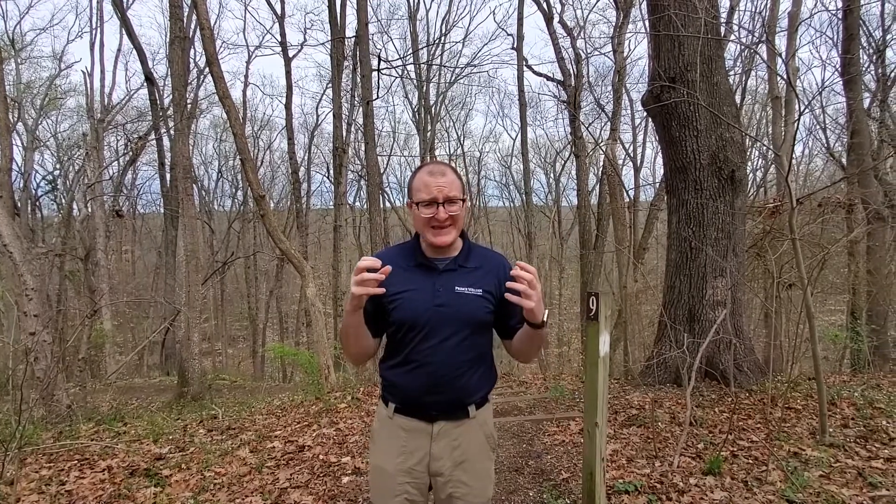Another thought was these could be clay pits for the construction of some of the public buildings in Brentsville in the 1820s. The problem with this is the soil really isn't conducive to making bricks. This section we're on right now is called the Nestoria gravelly silt loam. The loam soil just isn't suitable for bricks — to build a brick you need a nice red clay soil, and this gravelly loam just won't do well for bricks.